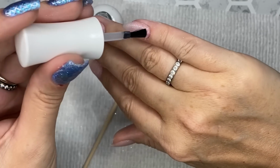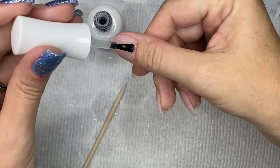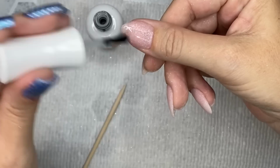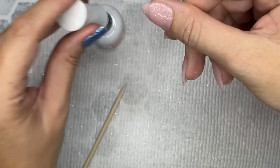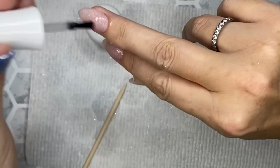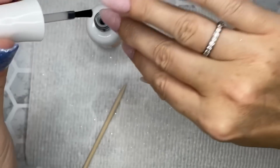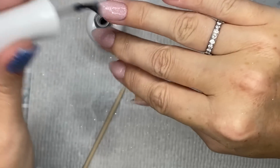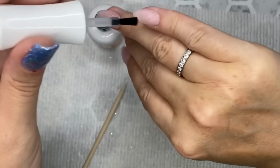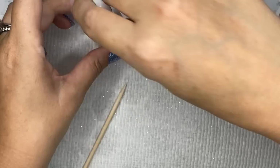I feel like clear capping, I know I've mentioned this in a previous video, also helps your activator to stay clear. Sometimes if you put activator over a glitter nail or a pigmented nail, you can stain the activator itself, which can in turn stain a lighter color nail if you go to do one at some point. So I find it just keeps everything clean and simple, and it's my thing. My thing, leave me alone.